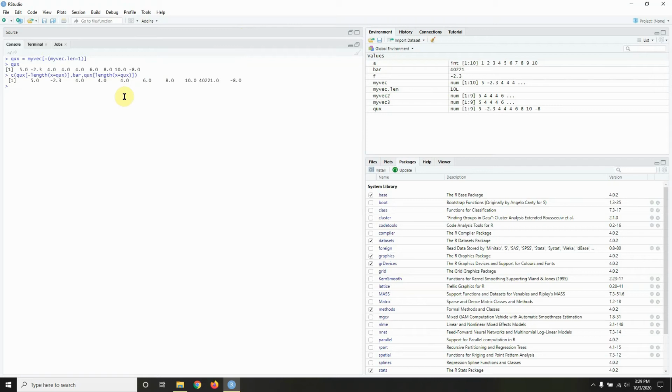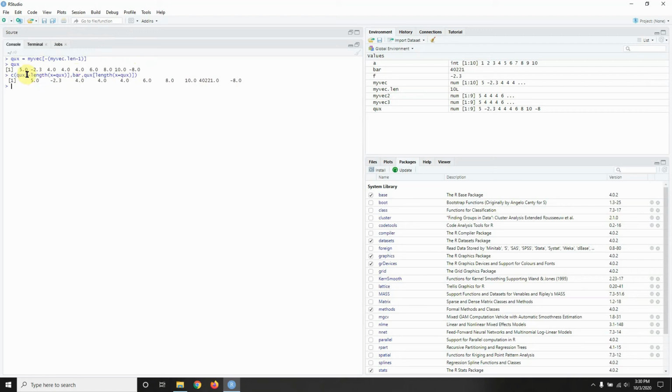All right, so let's see what we've done so far. We grabbed the qux, these numbers right here. This piece of code returns the value of qux except for its last element. So this part right here is returning all these numbers except for the last one, which is the -8.